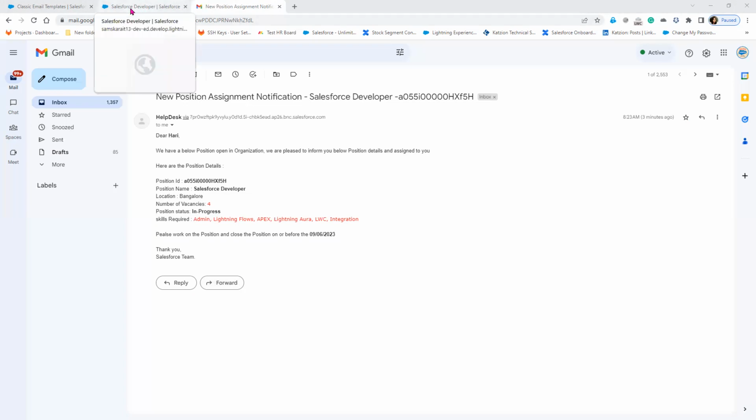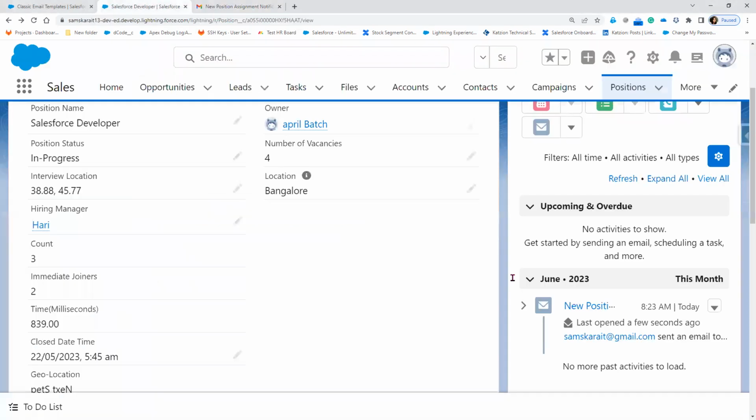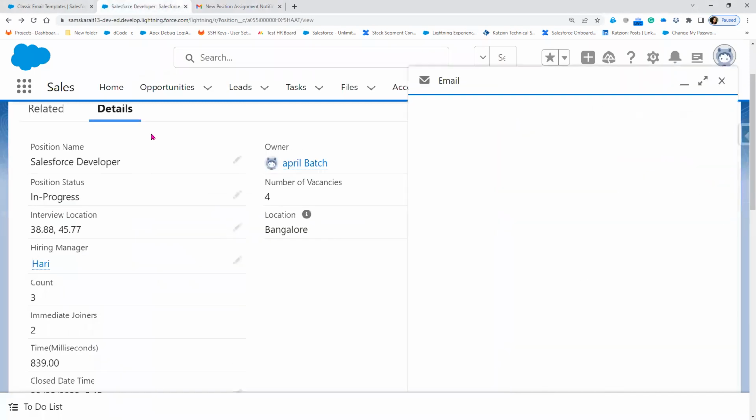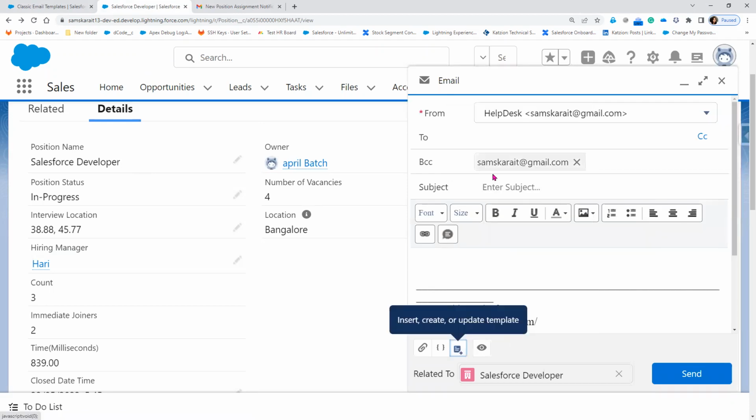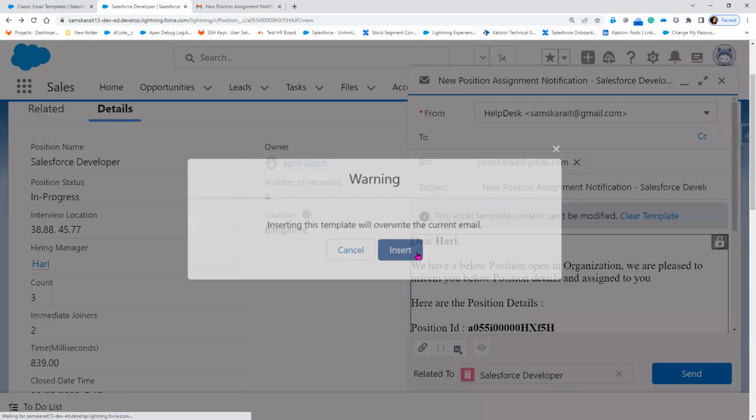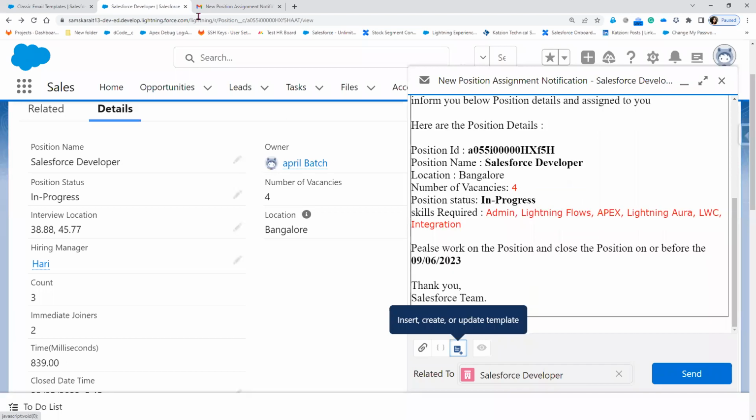Whatever the email is there, that email should be automatically captured. How can we do it? As soon as I select the ID, whenever I choose the email template, now this is the one. If I click on this and say email to, I'll choose the template ID. Based on this, wherever I am, it has to give me the URL link. How can I choose it?